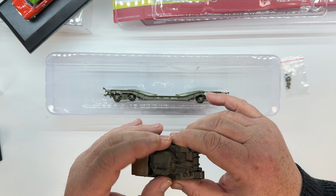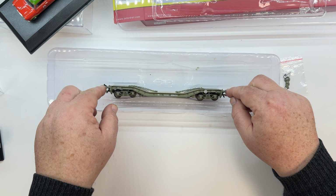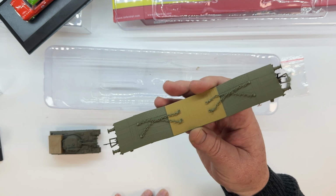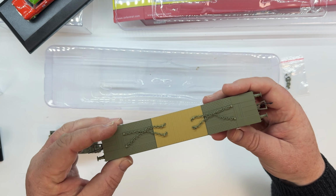The turret does turn. Again, I'm just going to put that back down on the rest. Lovely little tank there. And then the wagon itself. How nice is that? That's a beautiful model. Now, no sprung buffers, but I wouldn't expect that for the money.